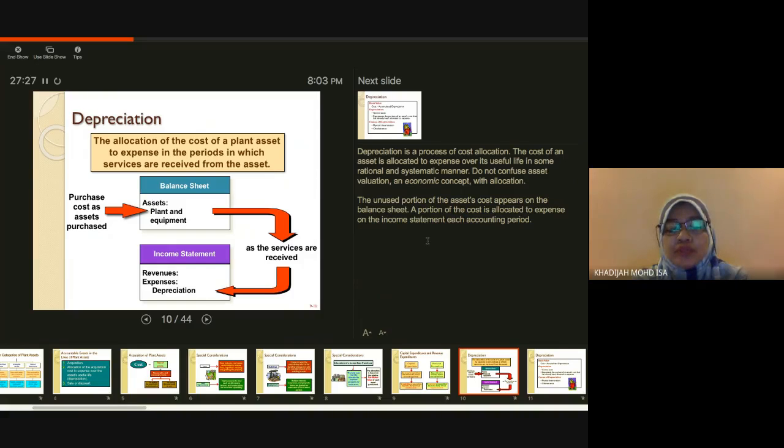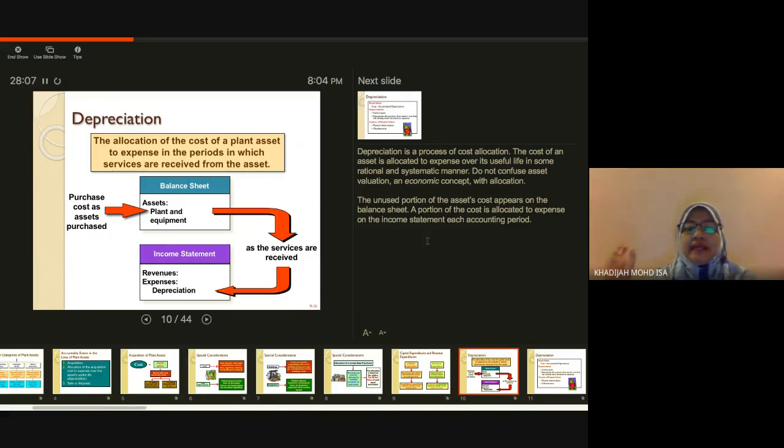So the cost from year to year will always be the same. But you are going to provide depreciation as an expense. So every year you're going to have a depreciation for the asset. This depreciation expense will be reflected in your income statement. It means that you have revenue and expenses, and under expenses, you're going to have your depreciation. How to compute, later we look into the computation of the depreciation. But you have to see that balance sheet item. You have the asset at cost, and then every year you have to provide the depreciation.